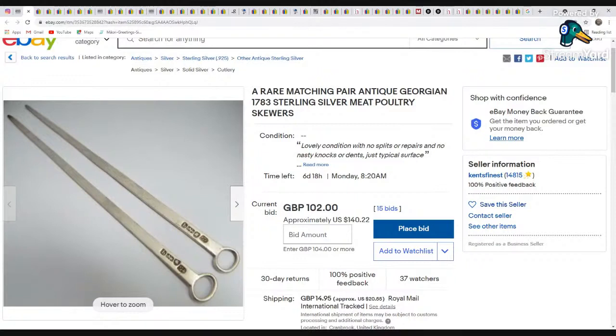So the size of the hallmarks is certainly dependent on the size of an item. Things like the one that's on the screen at the moment are quite large, so the hallmarks are large and clear. But yes, a small item would definitely have small hallmarks. If it doesn't stamp properly, would they have to do a secondary stamp? If they're hammering it in, I mean, I've done that. Is it always legible, or are they just good enough that they never made mistakes? Well, you had to train for 7 years to be licensed as an assay office worker. So by that stage, you were pretty proficient and you wouldn't be making mistakes.